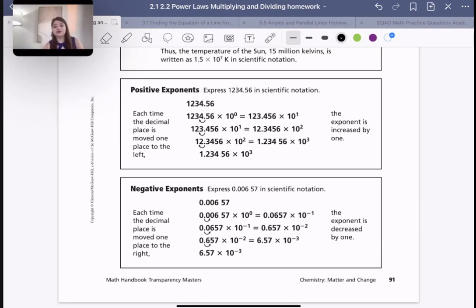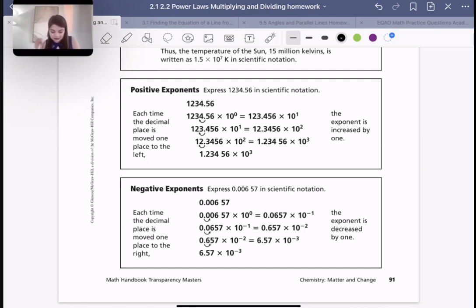Scientific notation isn't about solving anything. It's basically about taking really large numbers or really small numbers and making them into a more digestible form. Maybe at some point, you might argue that scientific notation just makes things more complicated. But I think once you get the hang of it, you'll start to see what the purpose of scientific notation is and why it's a good thing to be able to recognize in your science textbook, and just to be able to express large numbers with it in general. But yeah, so let's watch as they do it.